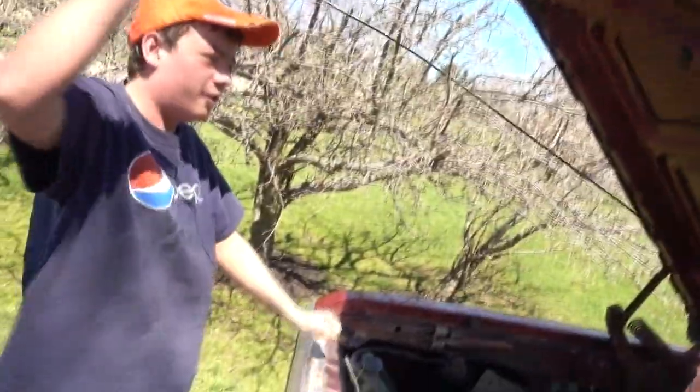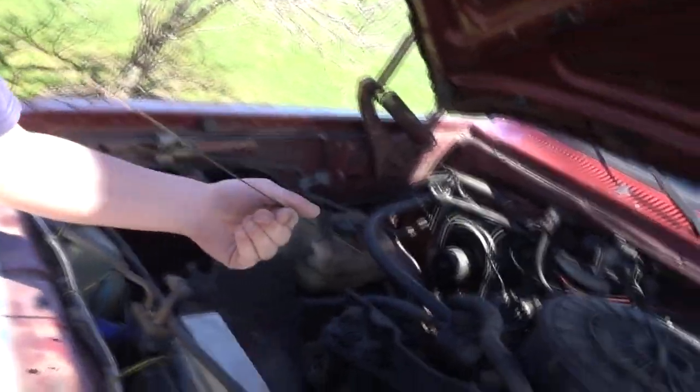This thing's got a 318 V8. And if you look in here, the oil, that is way over. The good thing is it's not super creamy. When you have a bad head gasket, what happens is the coolant goes into your engine oil and it mixes, and water isn't a very good lubricant. So what happens is you screw up your bearings and it's no good at all. So instead of replacing the head gasket, and then he said it was like $800 to $1,000 to replace it, he's actually just got a whole new engine. From the other Ram Charger.